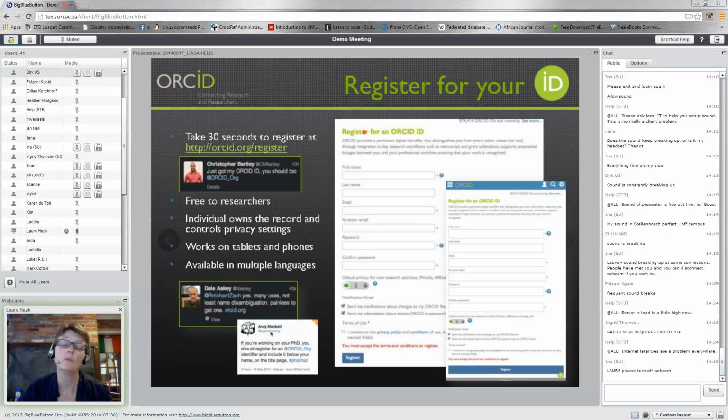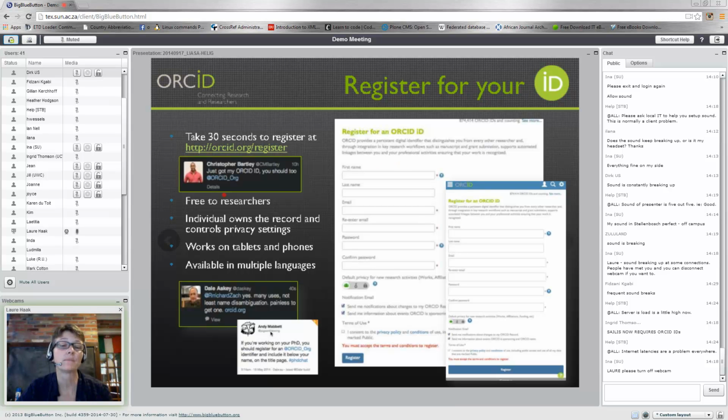This identifier belongs to the individual, and it moves with them as they move throughout their career. So from a tracking and evaluation perspective, this is a great service for an institution to understand how your people are moving through their career and the different kinds of activities and affiliations they've had. From the individual's perspective, when they go to their next university or their next employment, they can use their ORCID record as a way of populating their profile at that institution without having to type things in again.